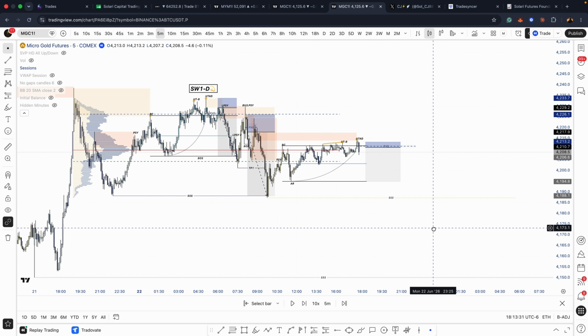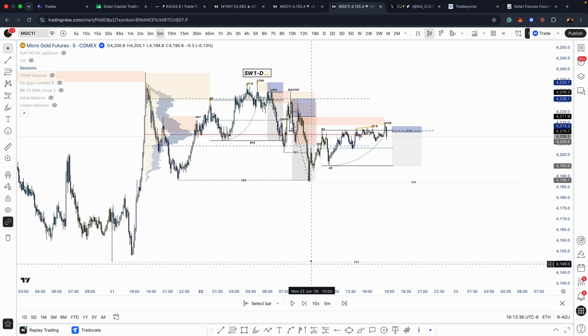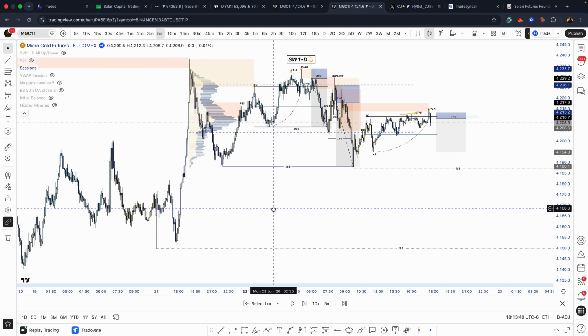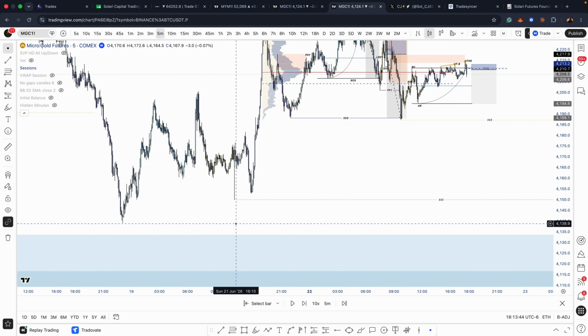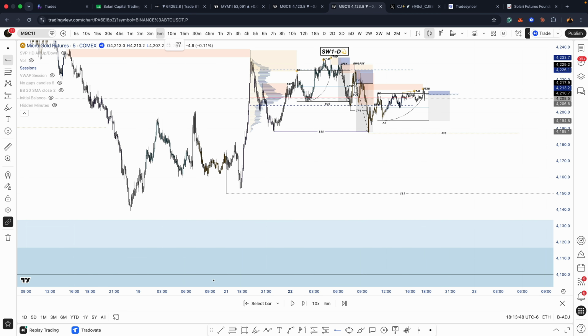Perfect. So we have this liquidity target here, which is New York. And then we have huge imbalance right here. Nothing, no demand really. So we got this liquidity point and this liquidity point, and this liquidity point. So we have a lot of liquidity below the range. This would definitely be just a time to pay attention.